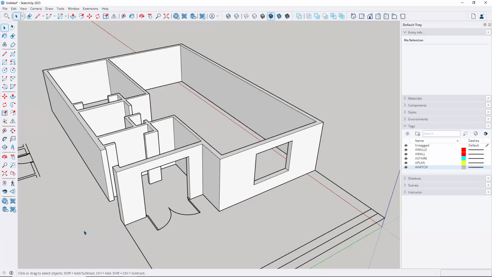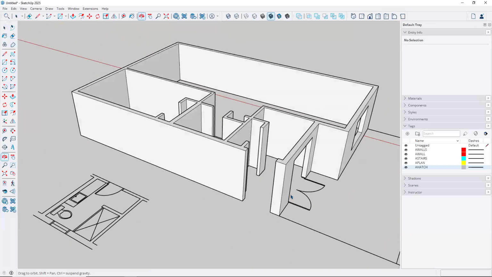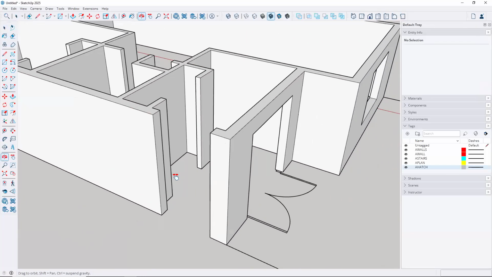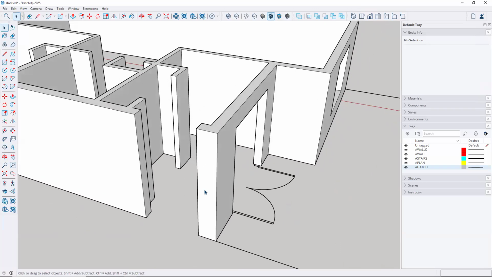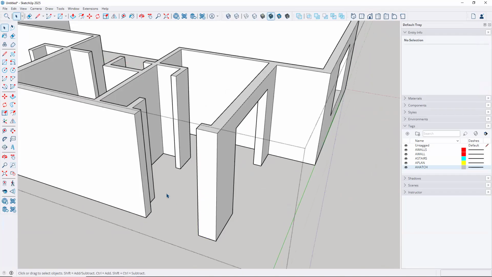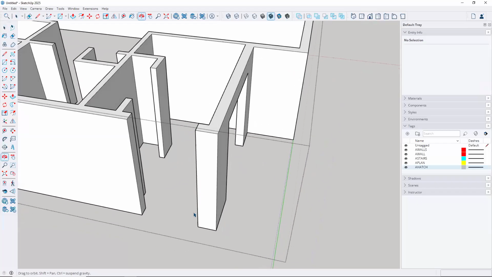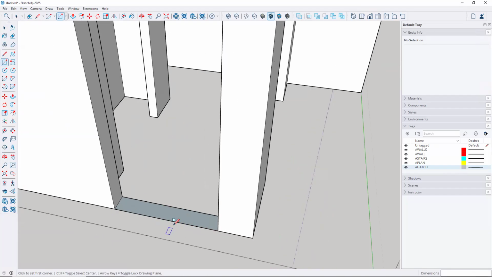So there's a couple other ways I want to show you how to get openings in your model. I showed you a couple right now. I'm just going to orbit this way and come in over here. And in this opening, I want to do the same thing. I want to give it a 2-foot height off the ground, and I want to match the height of my door opening over here. Watch how I'm going to do this one. I'm going to give my group a double click, and I'm in my group now, and I'm going to draw a rectangle. So I'm going to go up here to rectangle, click on this endpoint, and then click on that endpoint.